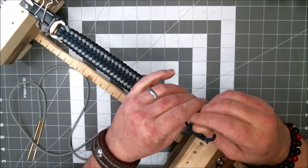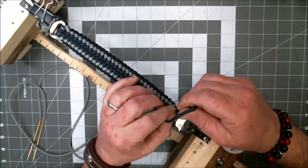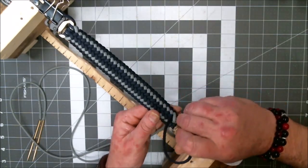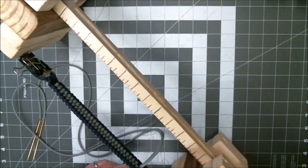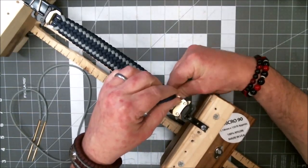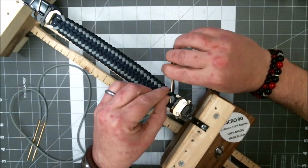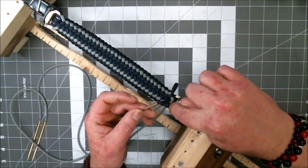Let's see. I'm going to stick it through like normal, like you would always, like we've done so far. Hopefully I don't jam it through anything, because it's kind of hard to see at this angle for me. And it is tight right here. Okay. Yeah. Okay. We're going to pull that through. And I'm going to bring it back around like I normally would and go through if I get enough room. Right there. And then I'm going to just take it and run it down the center.